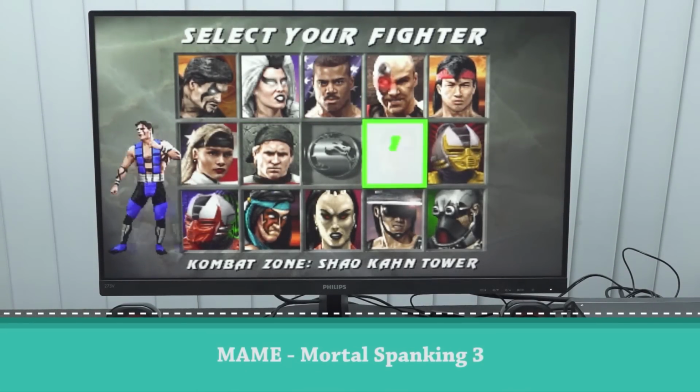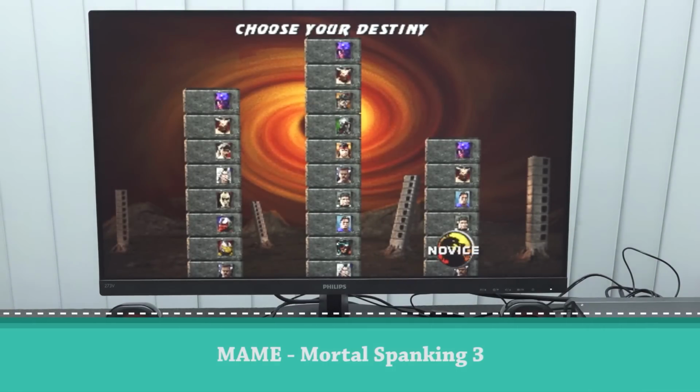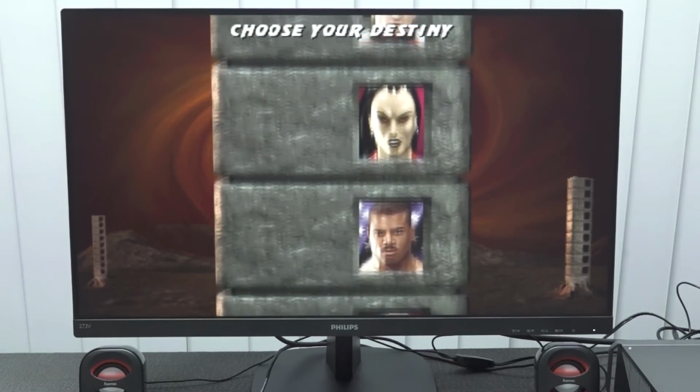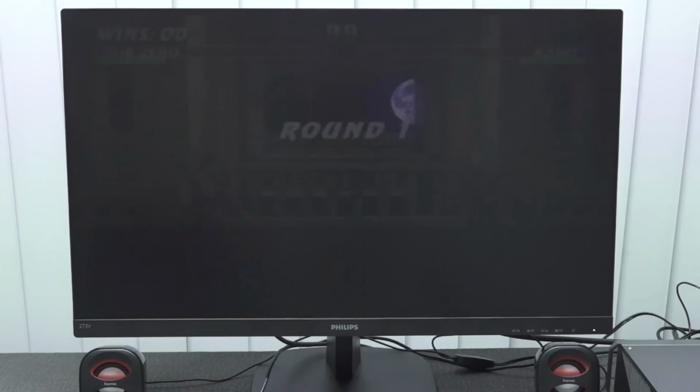The first test is Mortal Kombat. Mortal Kombat 1, 2 and 3 are quite demanding when it comes to MAME. This game runs pretty damn awesome, and I must say it is not a problem with PCs, especially when you have an i5 inside.